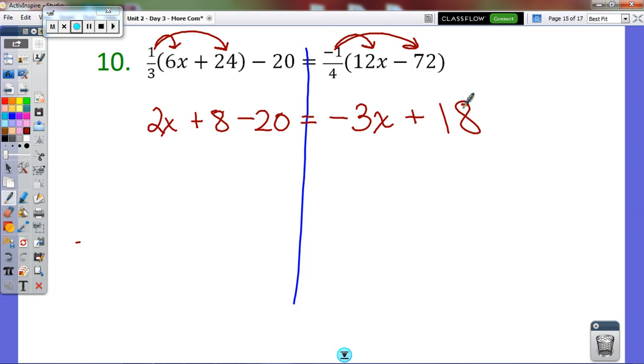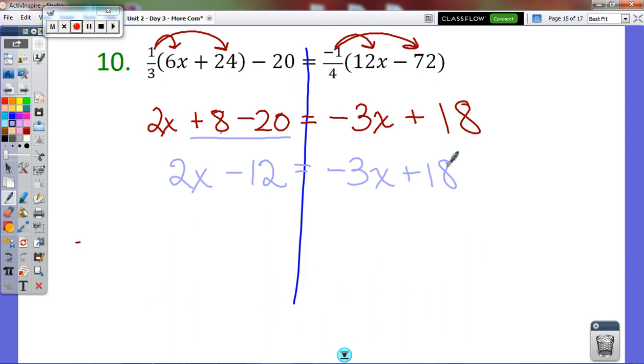Guys, the original question looks crazy. But look at that second line. Is it that bad? Well, it still looks kind of tough, but I think I know what to do. On each side, I can combine like terms. So here on the left, I've got regular numbers that can be put together. That's an 8 minus 20. That should get you a negative 12. Bring down your 2x. Nothing can be combined over here on the right-hand side.